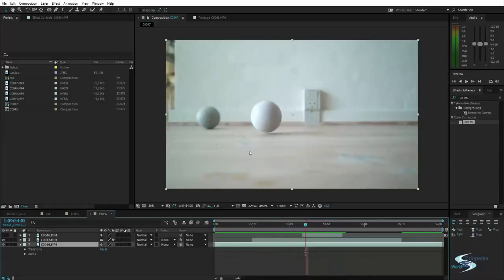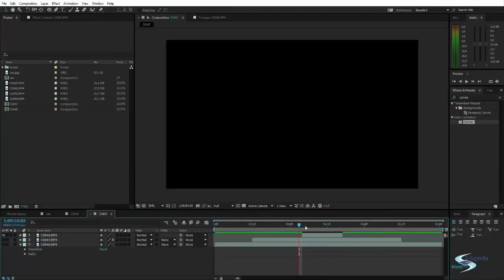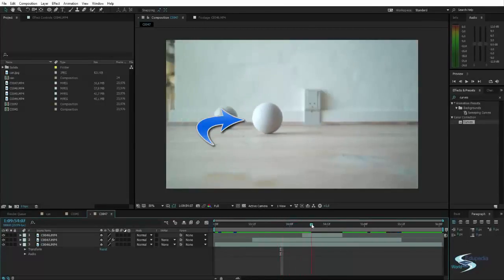So you can see the ball that's supposed to be behind rolls in front, and that's a bit problematic. We can easily fix that by adding a last layer, and that's just this short layer right here, where I've cut out the ball in the middle. If we enable all the layers, then here in the middle where the ball would roll in front, I've got the ball cut out, and then I put that on top. So you can see this is how it looks.